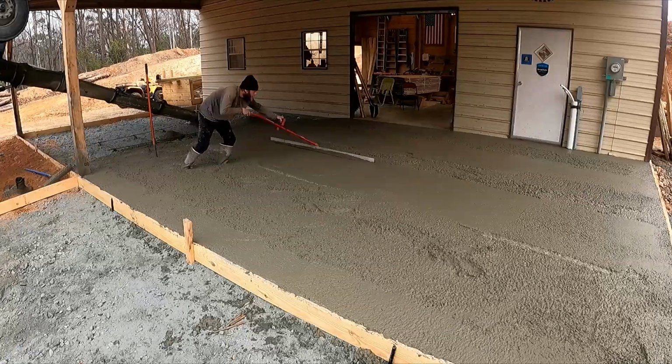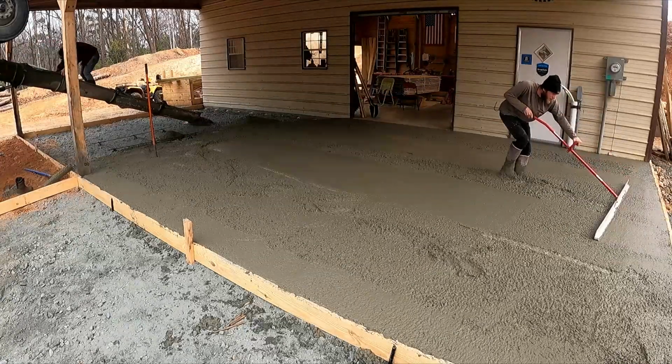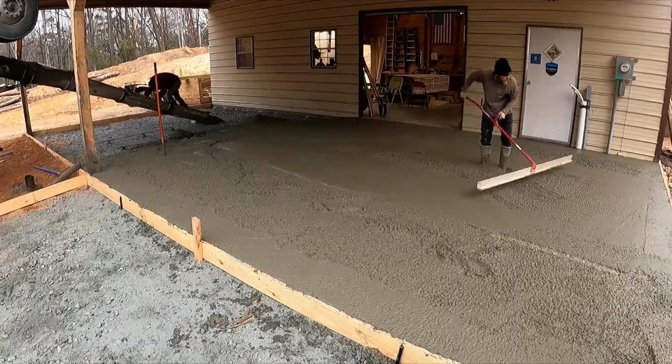And if you look in the background, you'll see Matt sliding down the chute, pushing all the concrete out of the truck so that he can go clean it up and get the next load out.